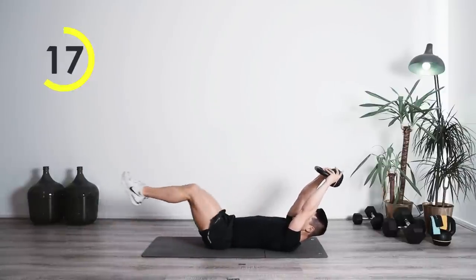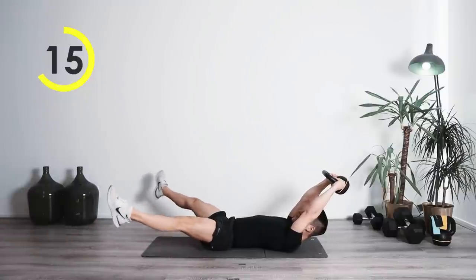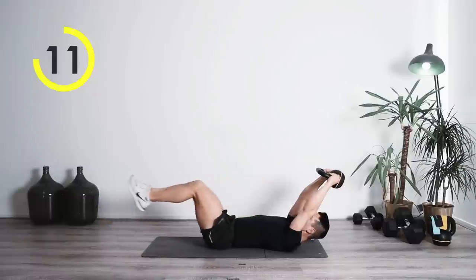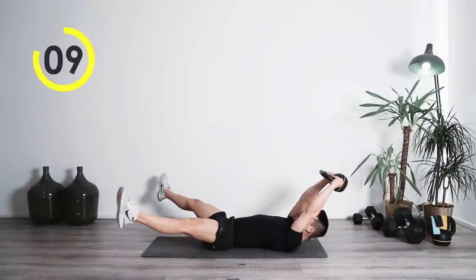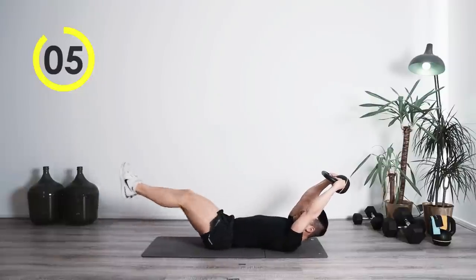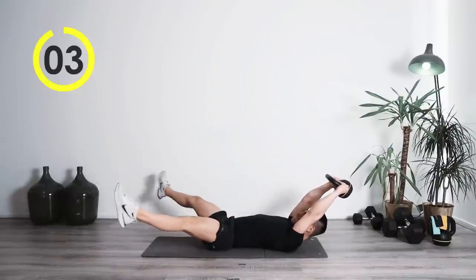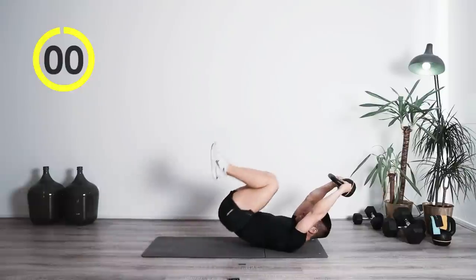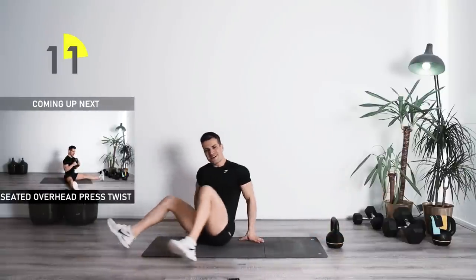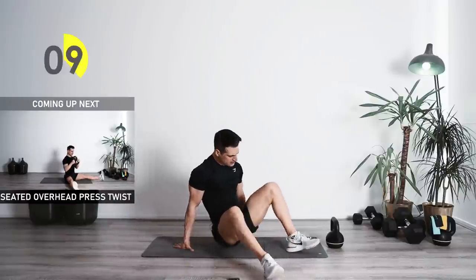In the air, to the front, side, and back. Don't rush the movement. Take your time. Let the resistance do the job. Perfect. All right, the final round, of course.